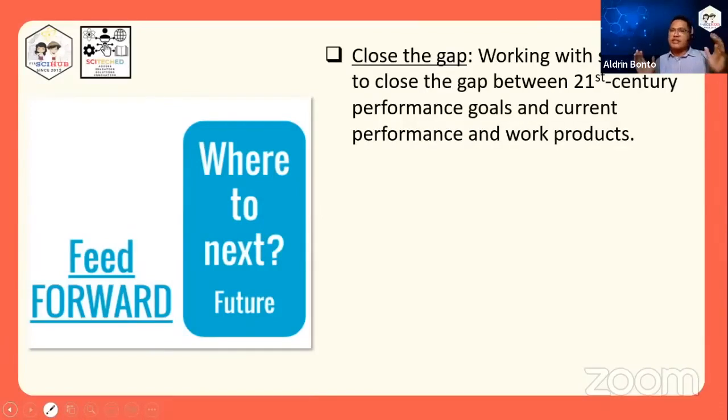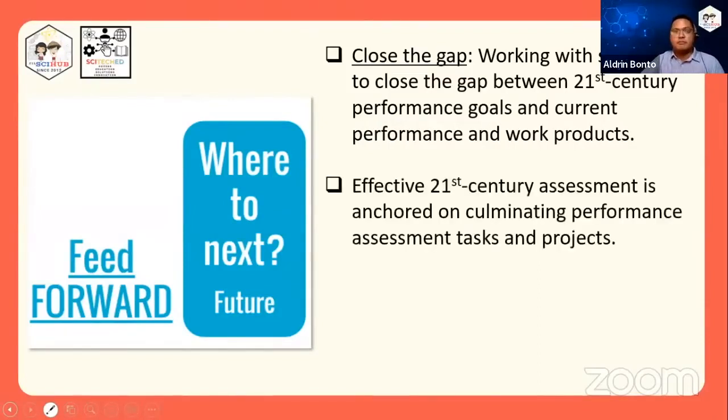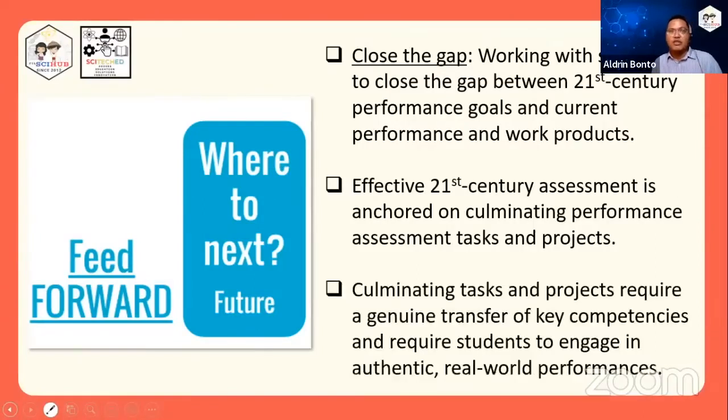So how will we close the gap? So working with students to close the gap between the 21st century performance goal and the current performance work products. Then we have here anchored on culminating performance, assessing tasks and projects. And lastly, we need to have culminating tasks and projects that genuinely transfer key competencies and require students to engage in authentic real-world performance.